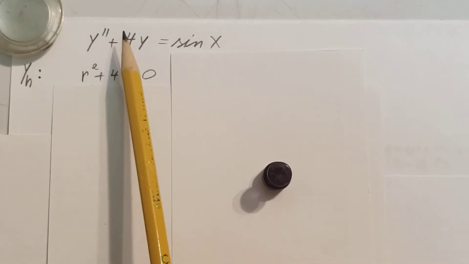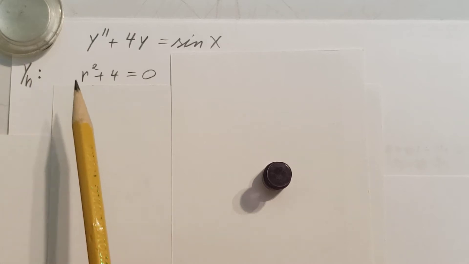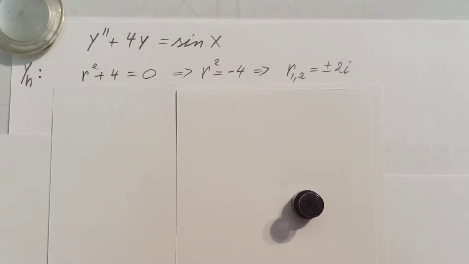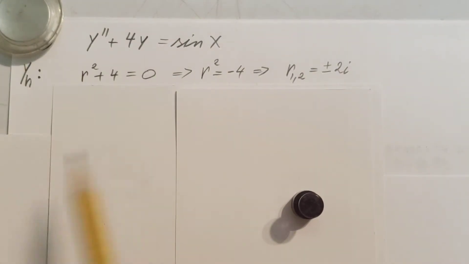y'' + 4y = 0. For that we're gonna write up the characteristic equation: r² + 4 = 0. Make sure you don't accidentally put an r here just because there's a y over there—sometimes it happens. Now the roots of this one: r² = -4, and that's gonna give us two roots r₁,₂ = ±2i, imaginary complex numbers.